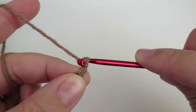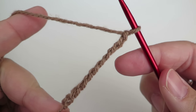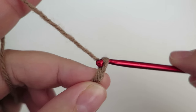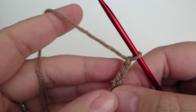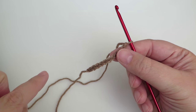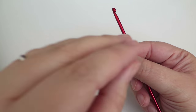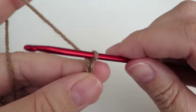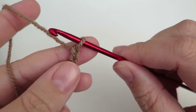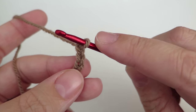Back to getting started. So what you want to do is your normal chains. Each row that's made consists of two passes. You do a pass forward and then a pass back, and that constructs your first row. So each row is made of two passes. Once you've got your chain made of however many stitches you want, you want to keep that loop on there. And if it's easier, just put your finger on it.